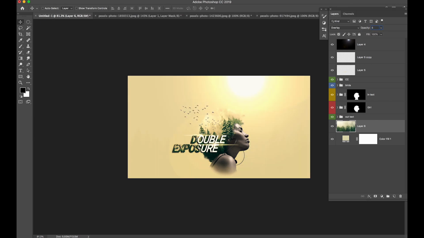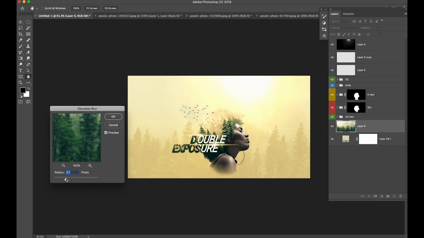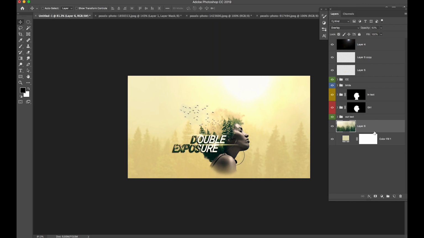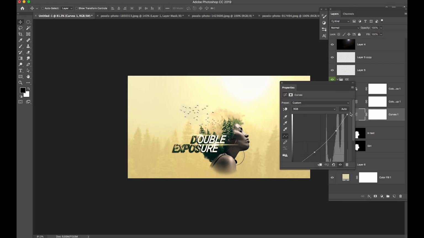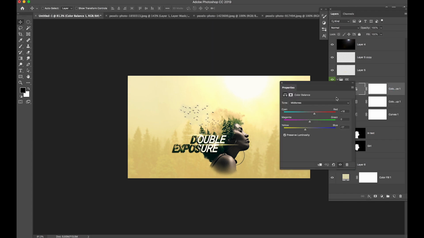Put the opacity to 50% and add a blur to it. I'm just going to tweak the curves a little bit. Little color balance.